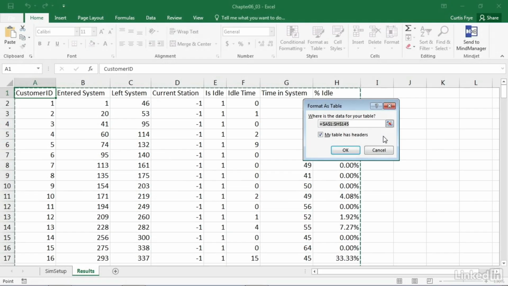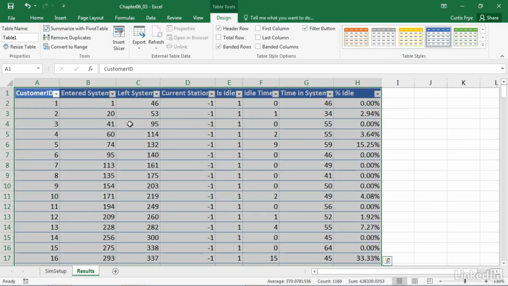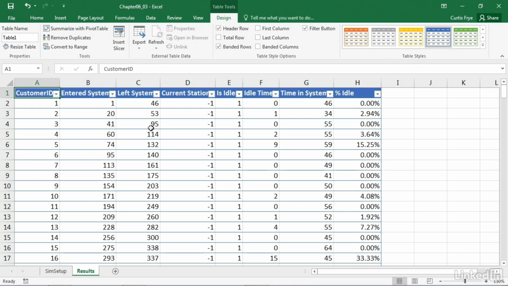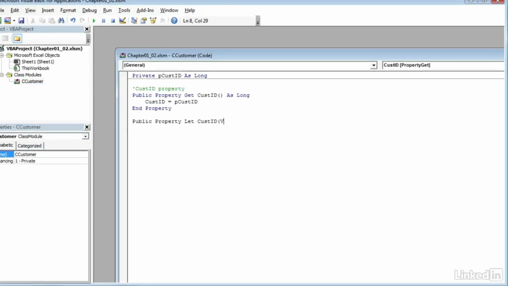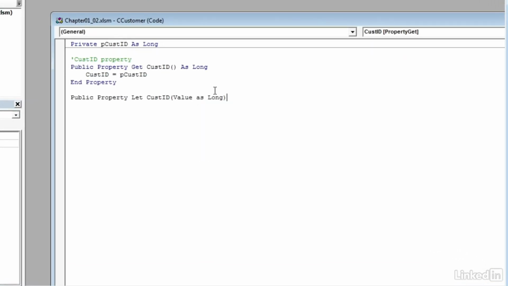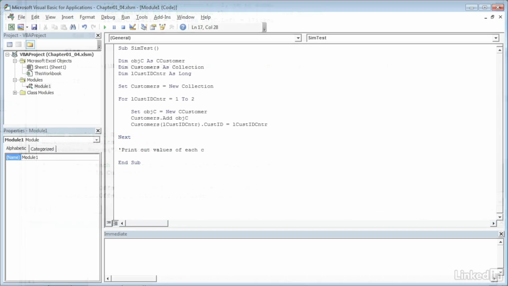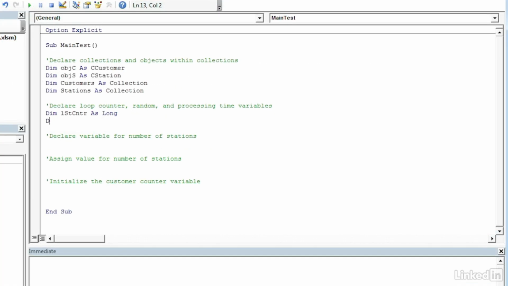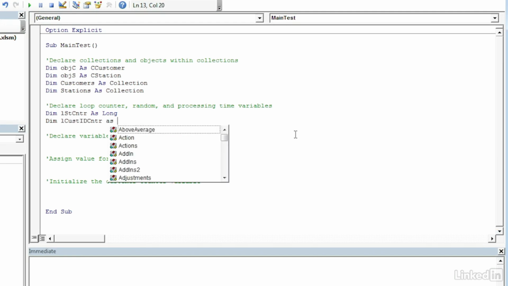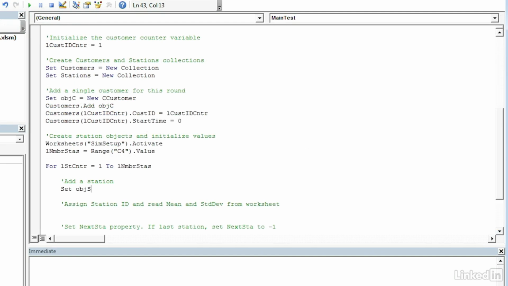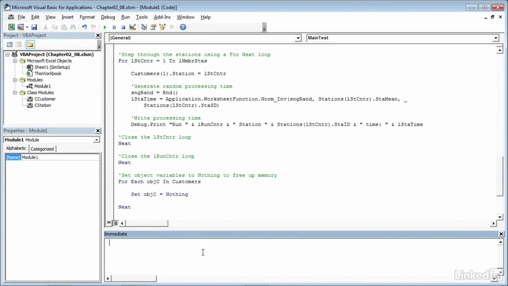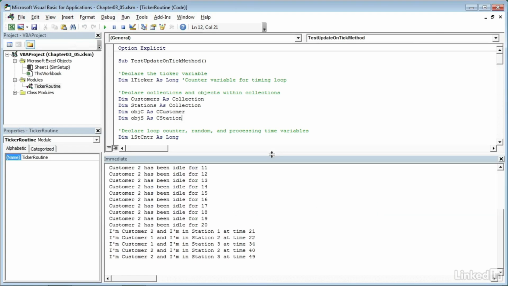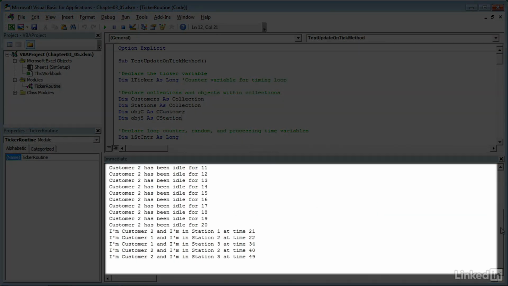In this course, I'll show you how to simulate processes in versions of Excel from 2010 to 2016. I'll start by showing you how to define classes, assign values to properties, and gather instances of a class into a collection. I'll review how to declare the variables you need, define the objects that make up a business process, and show you how to step through a collection using a for each loop to generate sample results, and how to add a timer or ticker to your simulation.